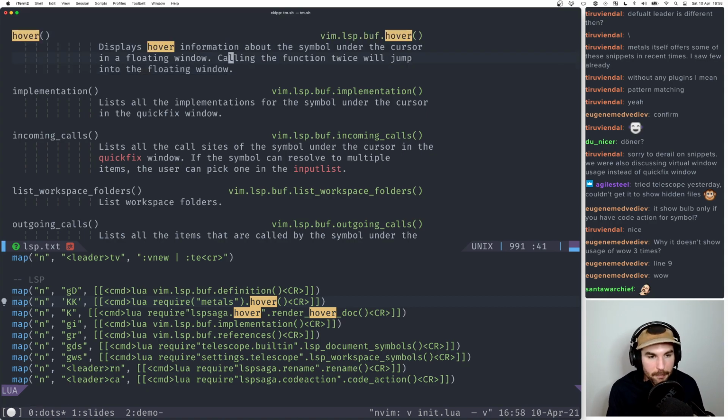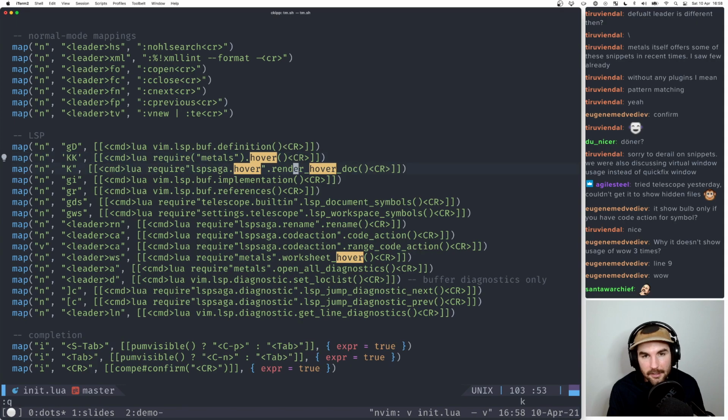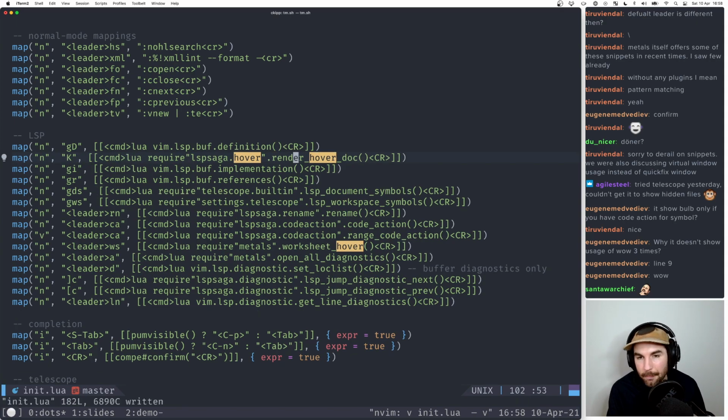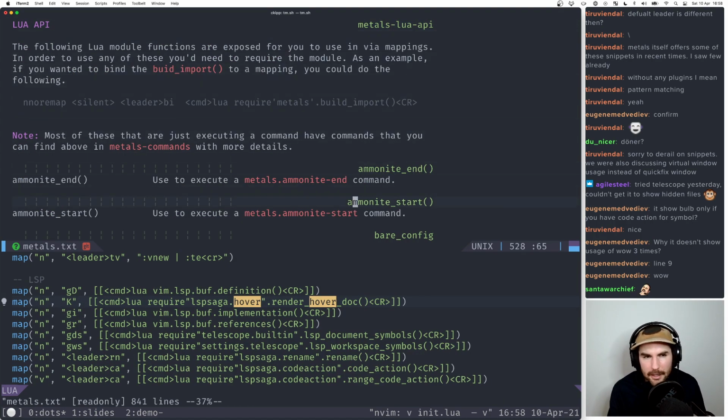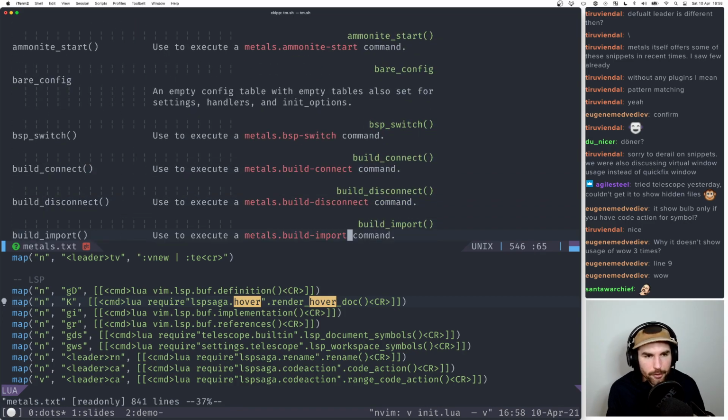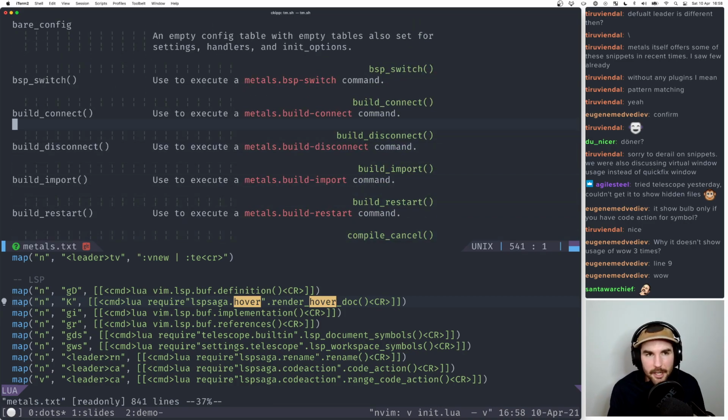So that was a bad example to show you. But let's say the way you could map one of the metals things, if we look at any of these metals Lua API, let's say I have helpers for all this stuff, like BSP switch, and let's say you wanted a really easy way to do BSP switch.